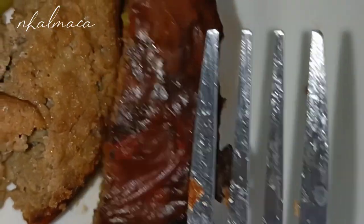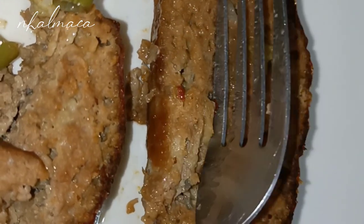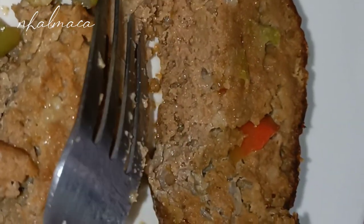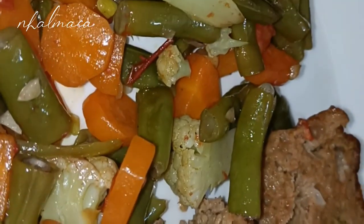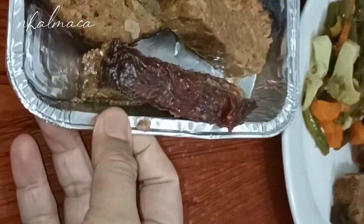Tsaka malambot sa loob. Akala namin, nasunog na siya kasi black na sa taas. Hindi. Sa loob, malambot. Tingnan nyo. Sakto lang yung pagkaluto. Let's eat, guys! Meron pa kami pang hapunan.